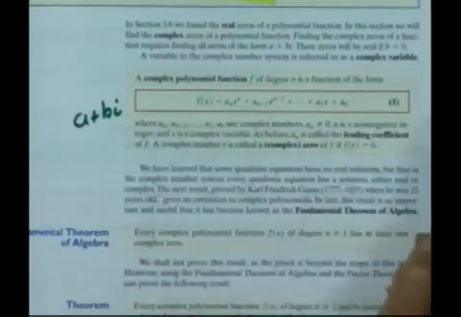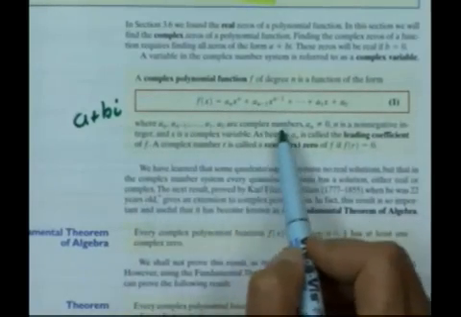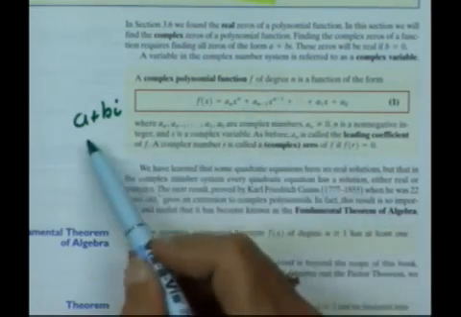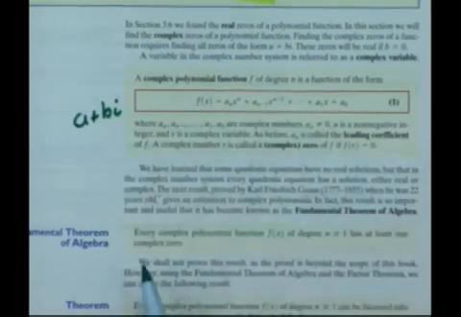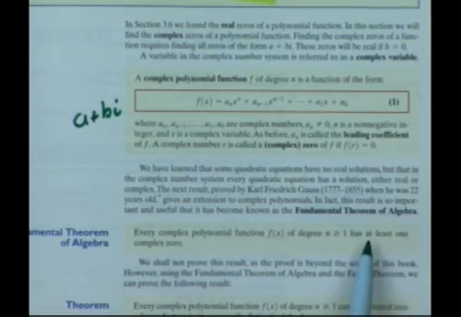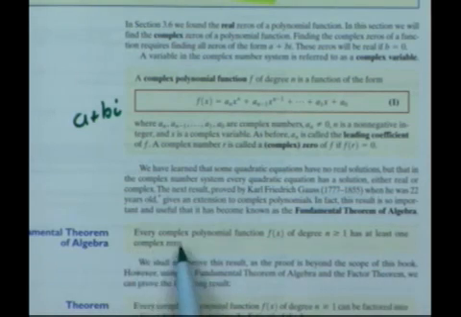So to come up with a complex polynomial, this is all kinds of polynomials, and the coefficients could be complex numbers. Of course, they could be real numbers. They could be integers or whatever. So this is taking in everything. Okay, so the fundamental theorem of algebra says if you have a complex polynomial of degree n greater than or equal to 1, it's going to have at least one complex zero. All right, at least one.